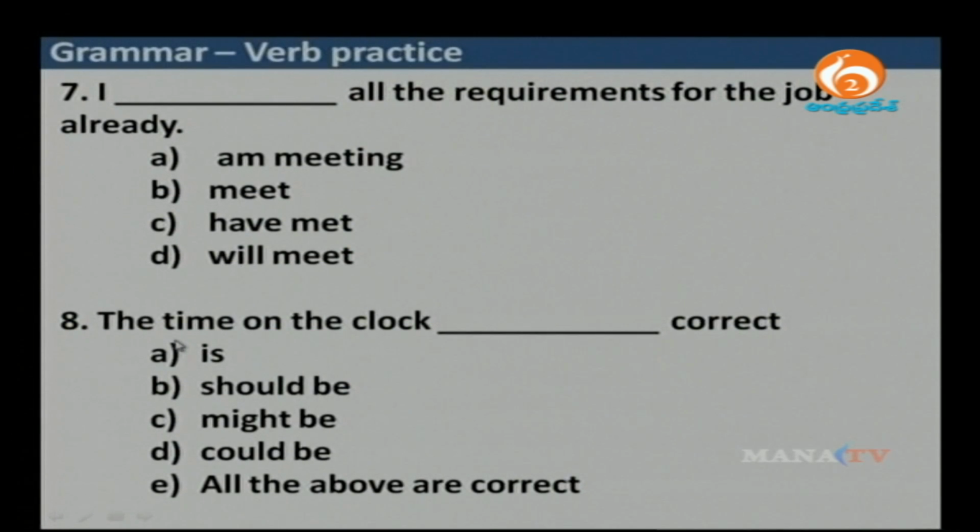The time on the clock dash correct is correct. The time on the clock should be correct. The time on the clock might be correct. The time on the clock could be correct. Which is the correct answer? Option D, all the above are correct depending on the context of what the statement is talking about.